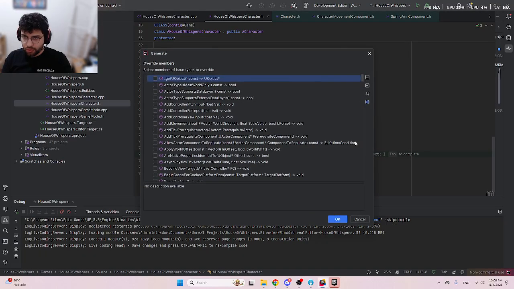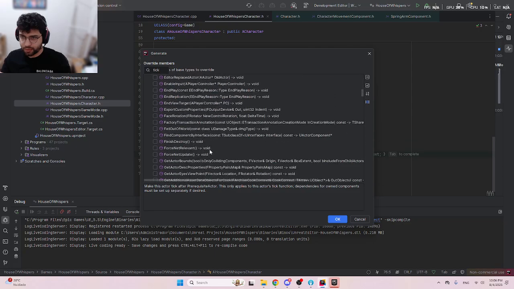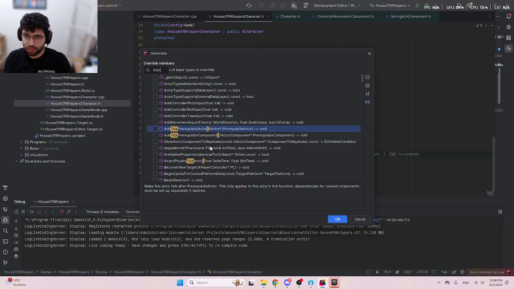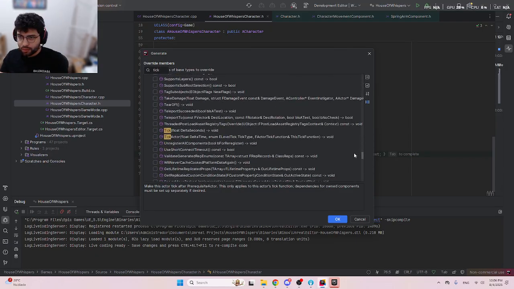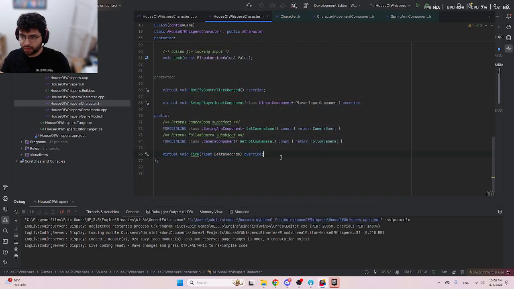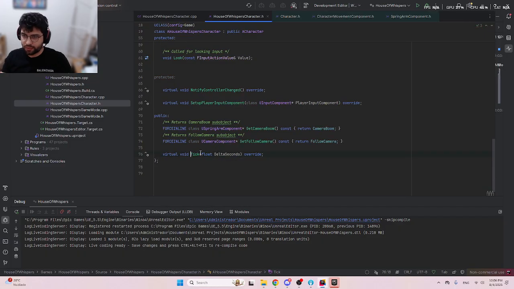I know we have a tick here. So this is basically the update function. This is basically the tick function from Unreal.